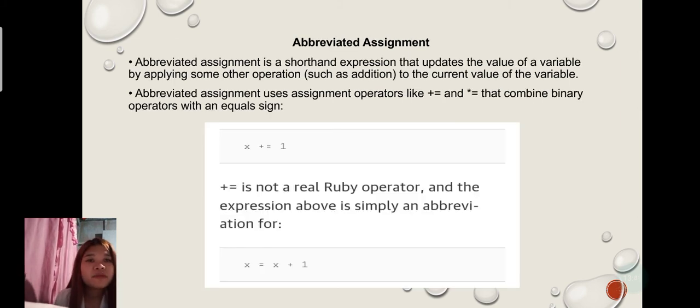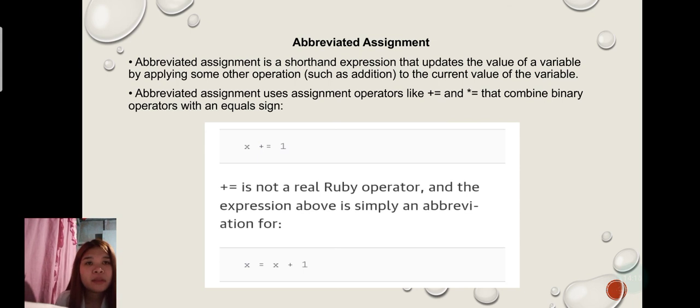Next is abbreviated assignment. Abbreviated assignment is a shorthand expression that updates the value of a variable by applying some other operation such as addition to the current value of the variable. Abbreviated assignments use assignment operators like plus equals and asterisk equals that combine binary operations with an equal sign.